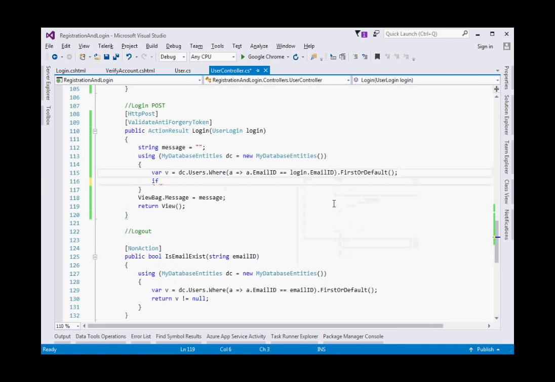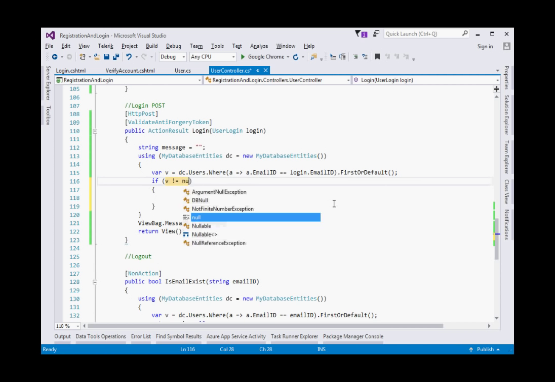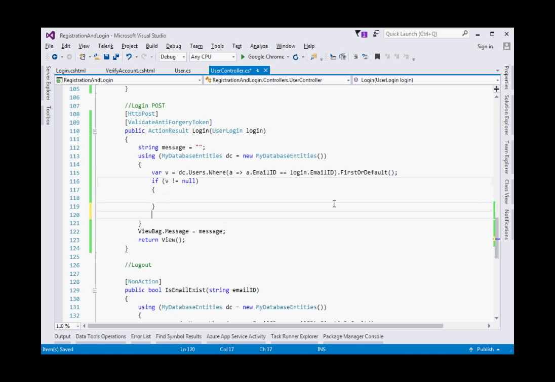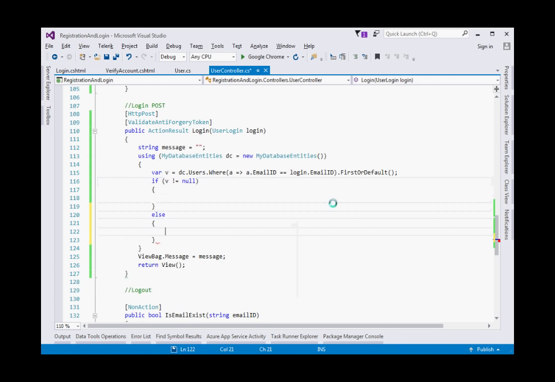If v not equals to null, then we'll do the remaining process, and otherwise our error message should be invalid credential provided. Okay, sorry, wrong spelling. Invalid credential provided.